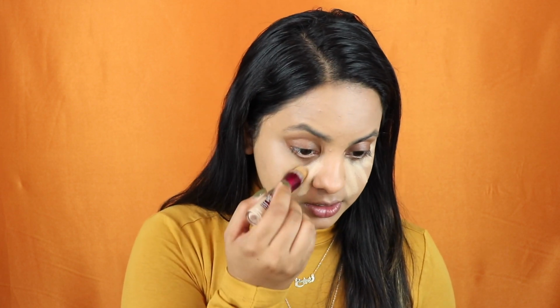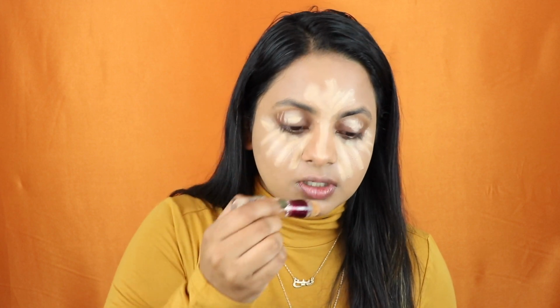Okay, so now that the foundation is all blended in, I'm going to be going in with the Maybelline Instant Age Rewind Concealer in the shade Sand. I'm just going to draw lines that form an upside down triangle underneath my eyes, put this on top of my eyes and then down the center of my face. With this concealer, you do want to give it a chance to get tacky before blending it out. It retains the best coverage that way. I'm just going to use my beauty blender to blend that out.